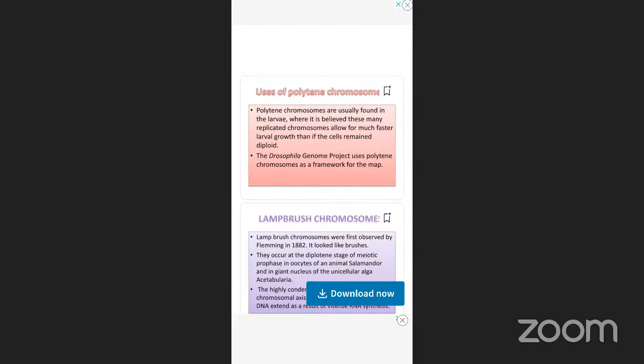replication. In each strand or fibril, there are some regions called chromomeres, in which the chromatin is more tightly coiled, alternating with regions where DNA fibers are folded more loosely. Thus, there is a series of dark bands alternating with clear zones called interbands. There are as many as 5,000 bands in the Drosophila genome.